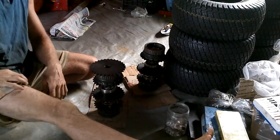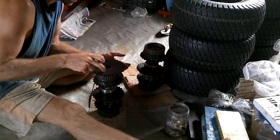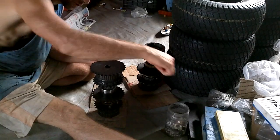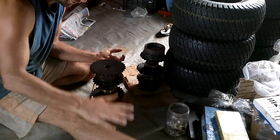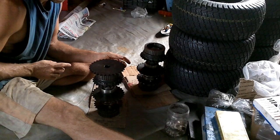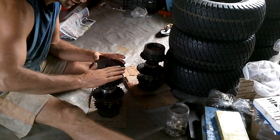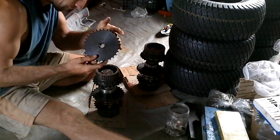But now I'm thinking maybe it's good to keep the sprocket here, because I could cut that off. But if I keep the sprocket, that gives me the option of having direct chain drive from here to another axle, so that I can make the thing 6-wheel drive or even 8-wheel drive in the future if I feel like it. So maybe I'll leave those sprockets on there and just mount this in here. Just ignore the fact that the sprockets are here at the moment, and make sure I leave space ahead and behind in case I do want to attach chain drive in there.